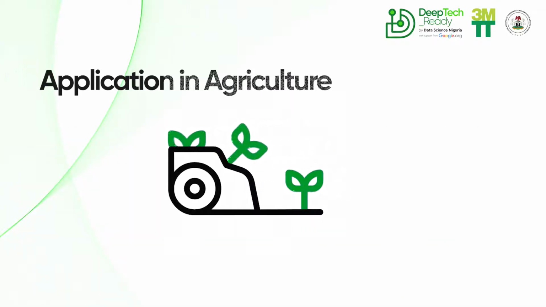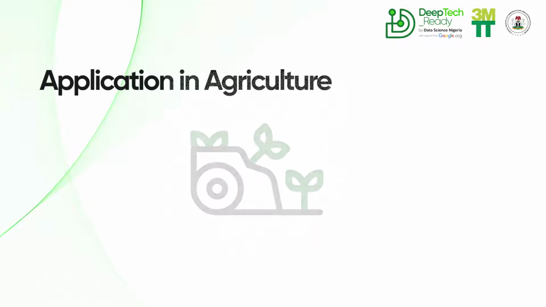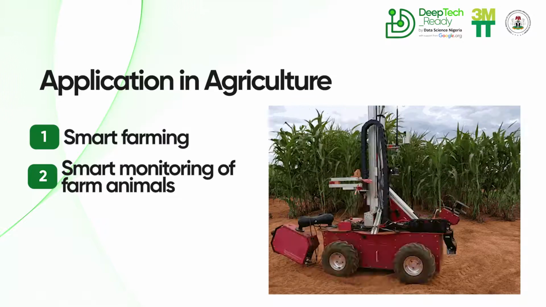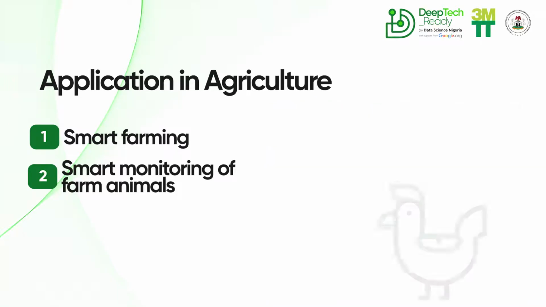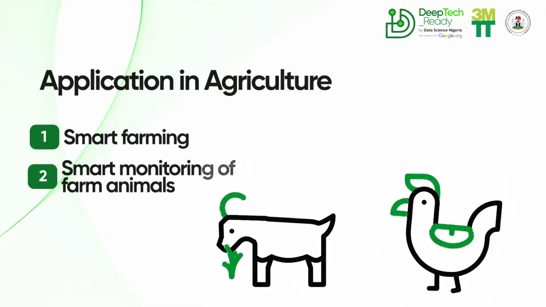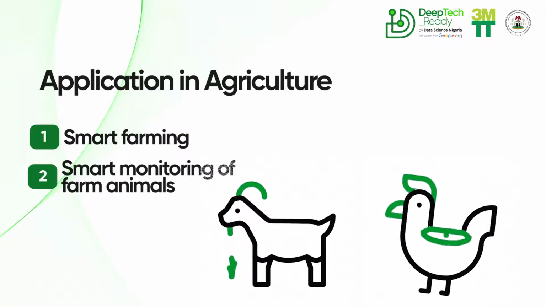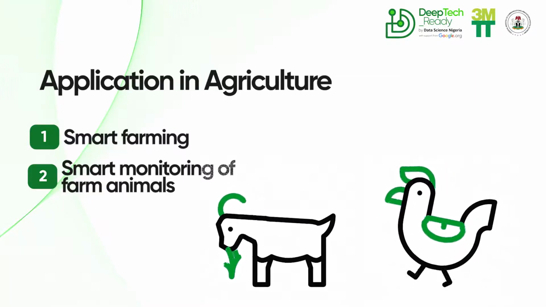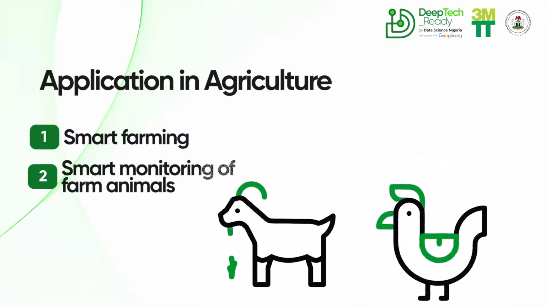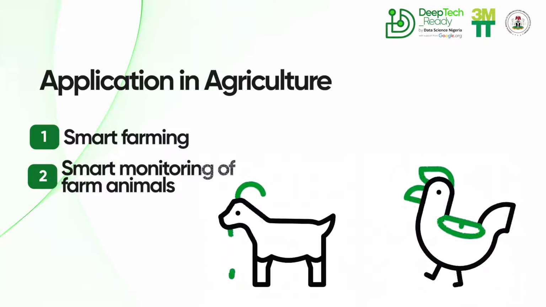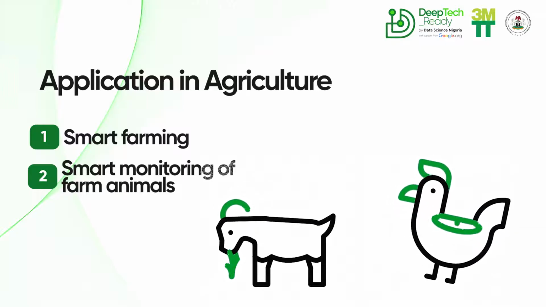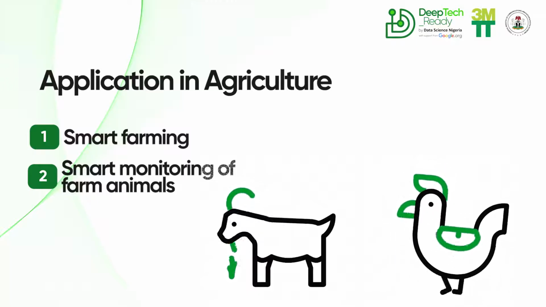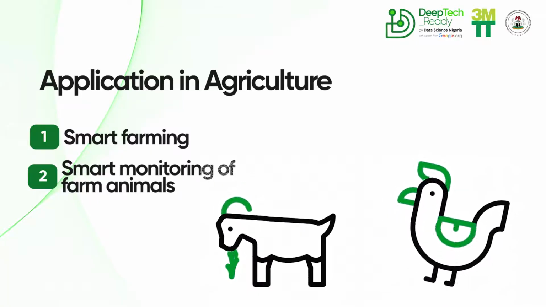Computer vision is also applicable in agriculture, whereby you are thinking about smart farming or smart monitoring of farm animals. For instance, you have chickens, right? Or you have goats clustered and packed inside their store or location. With computer vision, you can build a vision model that monitors their response to the environment, their movements, and so many other things, all with the help of vision.